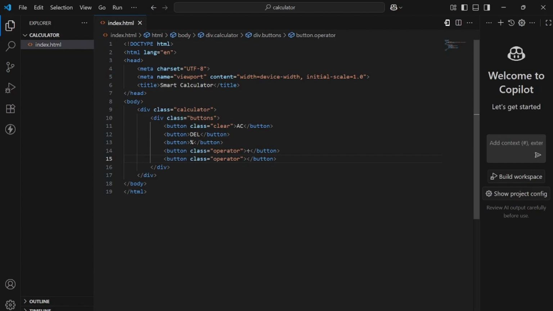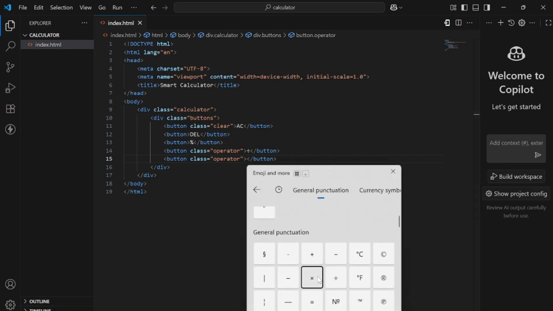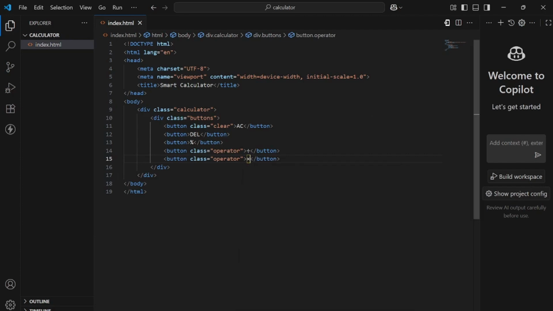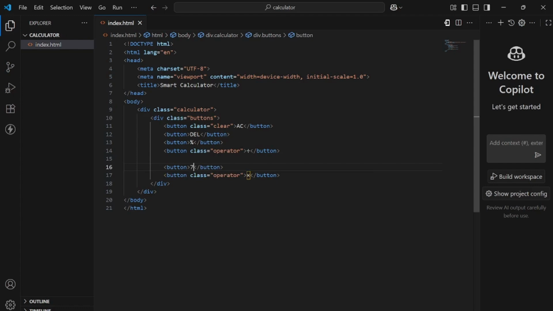So again Windows dot and then multiply. In between division sign and multiplication sign, we'll add buttons for button will be 7.